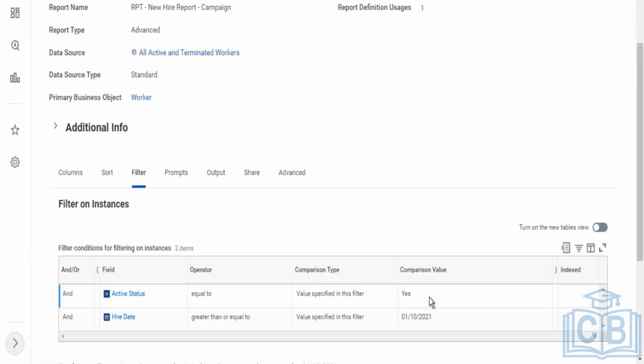So worker is a primary business object, which is a parent. For almost all the business objects sitting in Workday, all active employees, which I said sits in the employee business object, will not work as a parent and child relationship between business objects. Worker is the only business object that will be linked to almost all the other objects that sit in Workday.